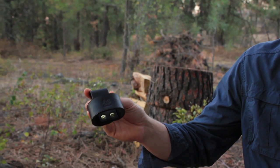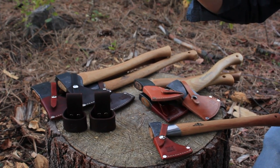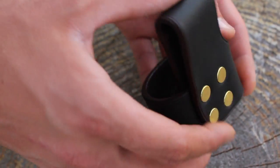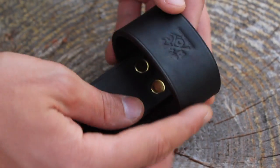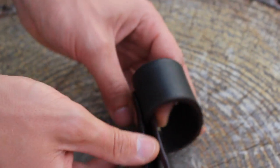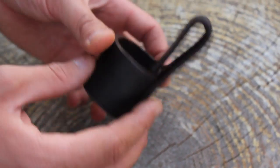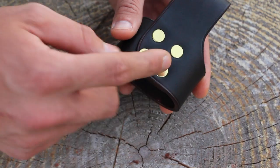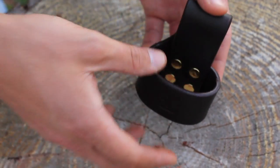Maybe not the very tiny hatchets, but most of the smaller hatchets and medium-sized hatchets and axes should be able to fit into one of these — we're calling them axe holsters. They just go on your belt. It's basically one piece of leather that starts up here, wraps down for your belt loop, takes a turn, comes around the front, and is sandwiched in between those two parts. Somebody makes a similar one, but not quite like this, and I thought the idea of one piece of leather instead of a couple was really cool.